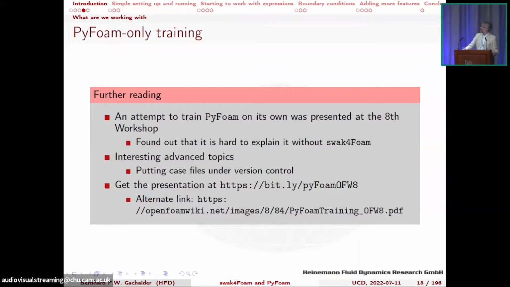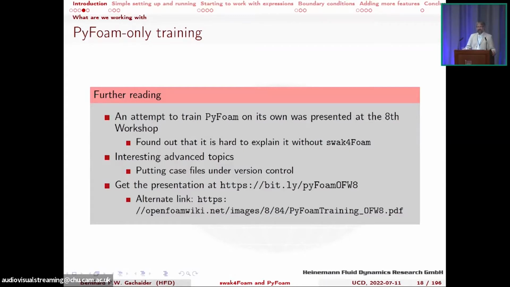There was a training presentation only on PyFoam a couple of years ago in Korea. Having a separate presentation from swak4Foam proved useless, because I had to intersect them there. It has some interesting advanced topics like putting case files under version control, which is something I find very useful to have.